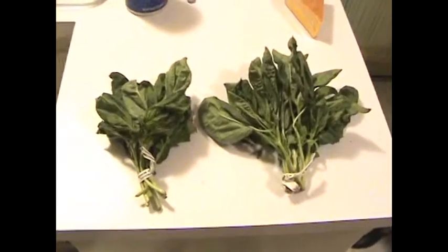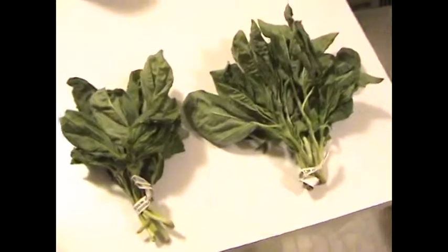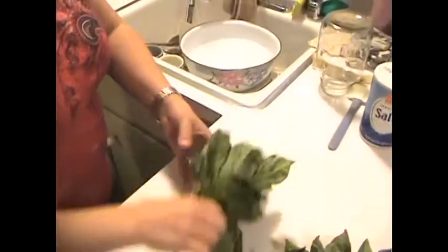Okay, so first with pesto, we're going to take two bunches of basil, as you can see here, and we're going to put these into a cold water bath. Cold water, to get rid of any sand or dirt that may be in your basil. Take the rubber bands off.